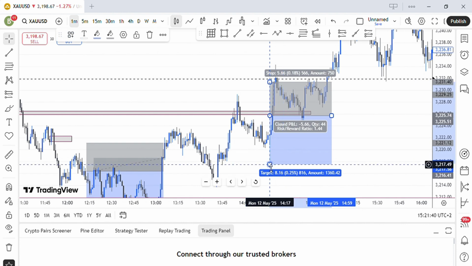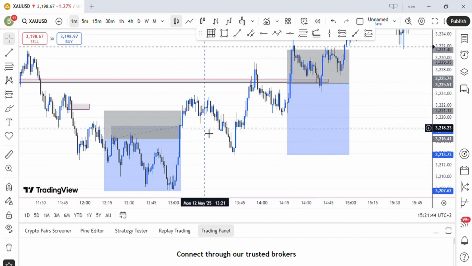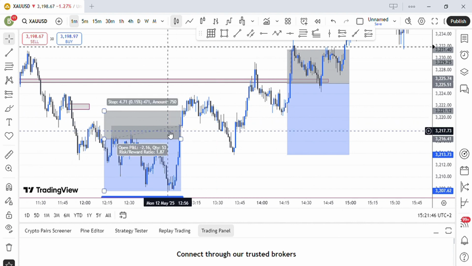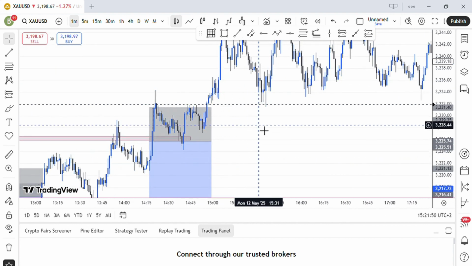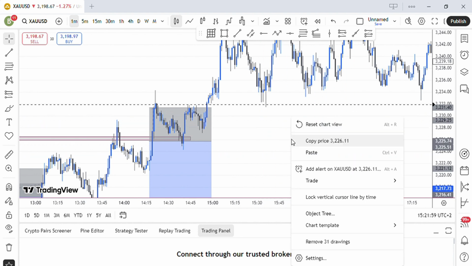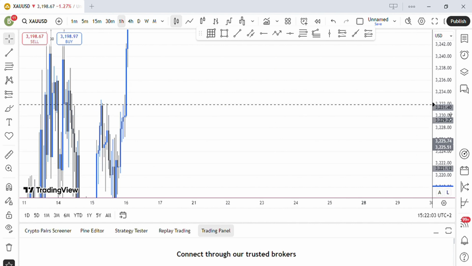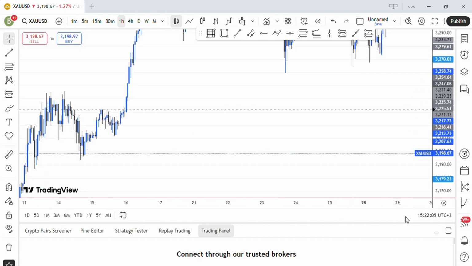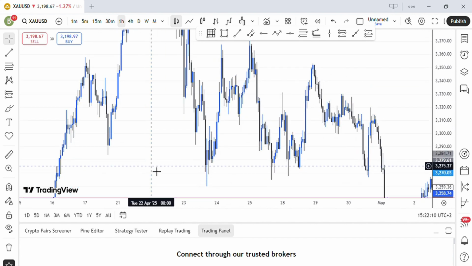So this was the second trade. These two trades were taken on Monday. The first trade was break even and the second trade was a loss. And then we're gonna jump into the third trade, which was also a loss, on Tuesday. So I had 3 consecutive losses. So let's go to Tuesday.